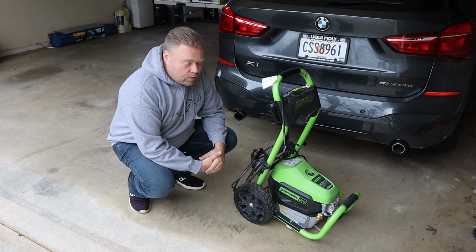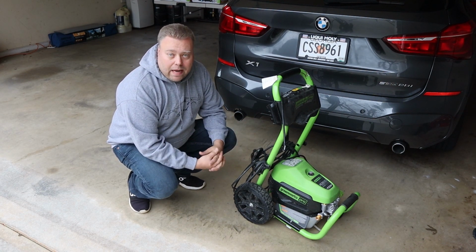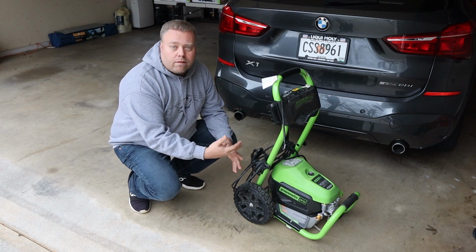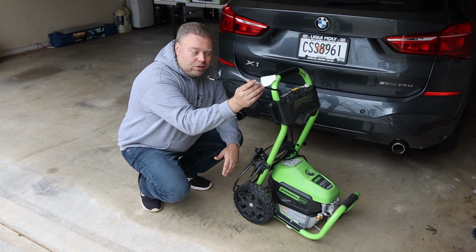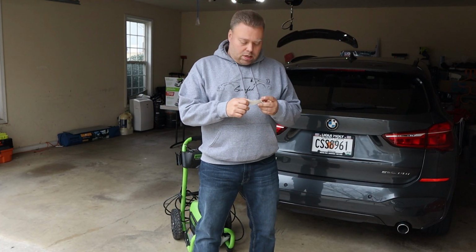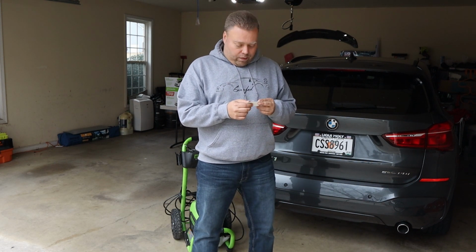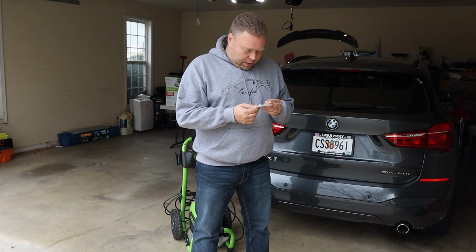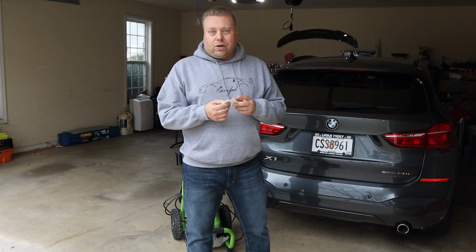Okay, so the Greenworks 2300 Pro. This actually is a unit that I can't even find on Amazon. It's been replaced by a newer version. I did see this still online at Lowe's. No GFCI. Basically doesn't have much pressure. It was returned on 4/13/2021 at 3:15 p.m. It is a GPW 2301. The original invoice for the purchase was on 3/21. So it was returned 3 weeks later.